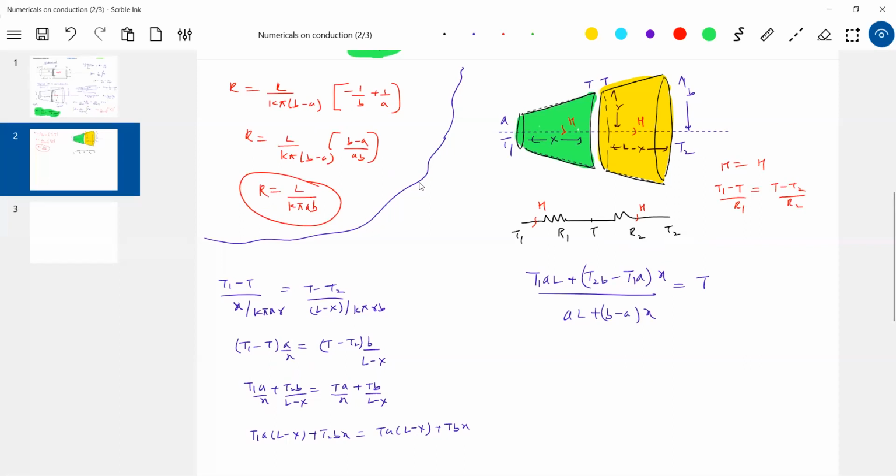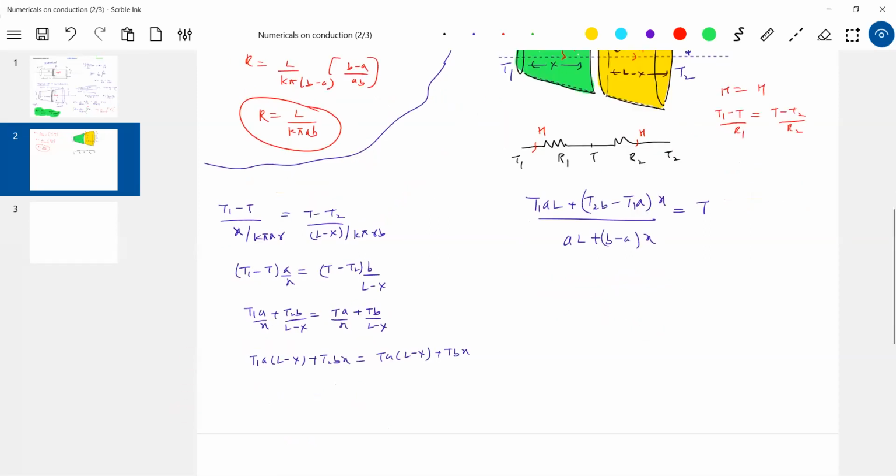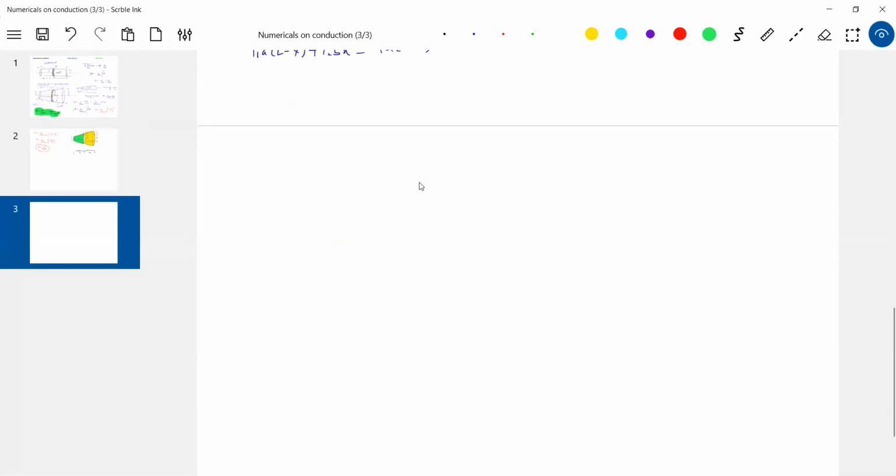Okay, fine. Are we now in a better position to find the temperature at any point? If one end is 100 and the other is 50 degrees Celsius, then what is the temperature at any point on the rod? Yes, we can determine it. Now next, in a similar way.